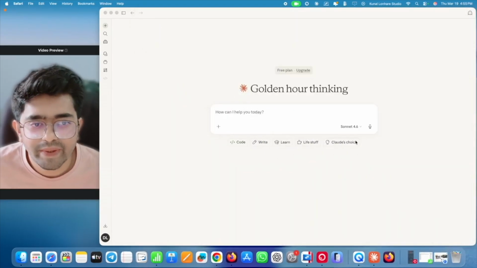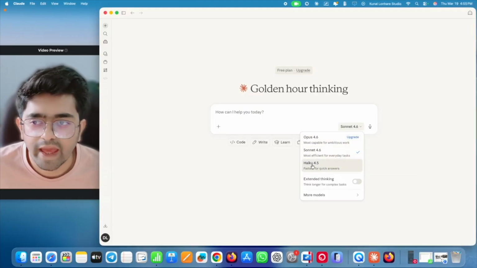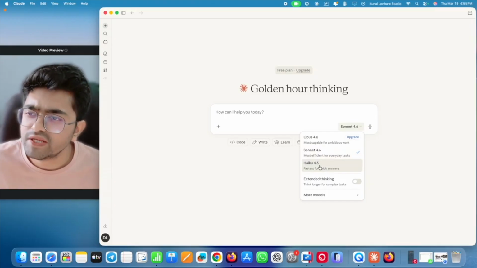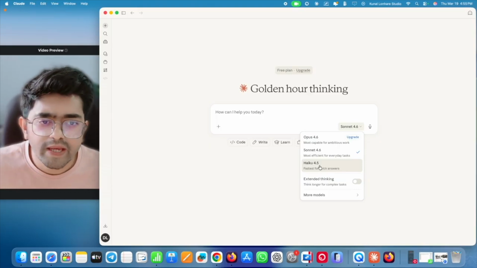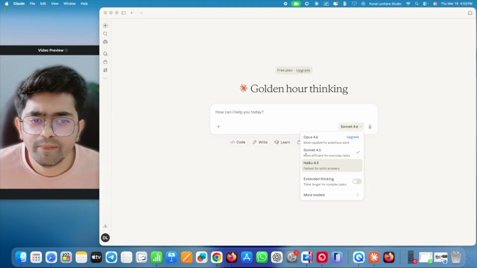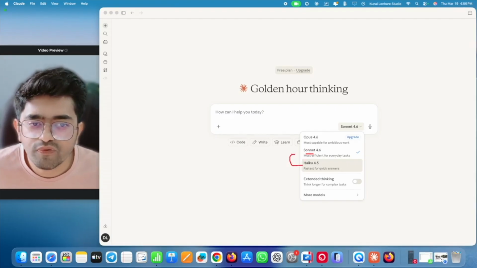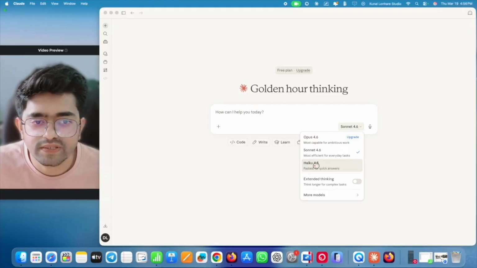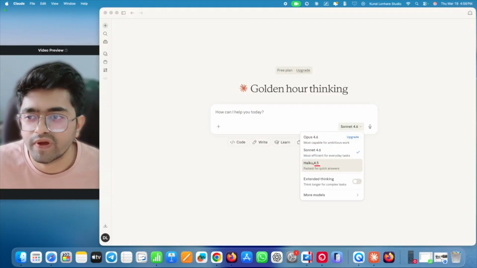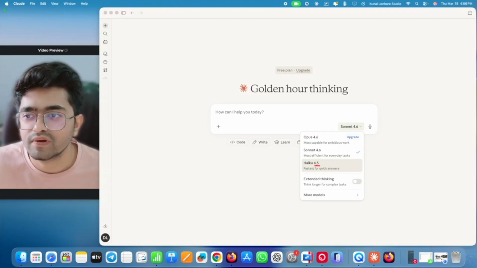Perfect. With that same example, Cloudy generally has these three models: Opus, Sonnet, and Haiku. Haiku is a very low level model, which is very cheap and can be used for daily tasks. Meanwhile, Sonnet is a medium level model. It is more powerful than Haiku, but less powerful than Opus. That's it. And here you can also see the versions. Haiku is in the 4.5 version. Maybe by the time you watch it, it could be 4.5, 5.4, or 7.9.